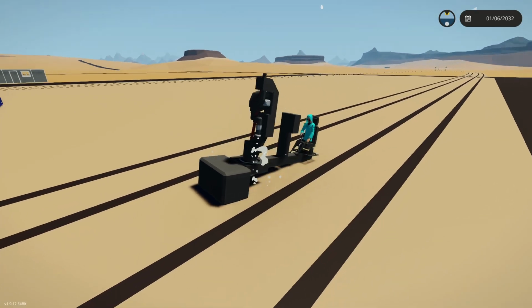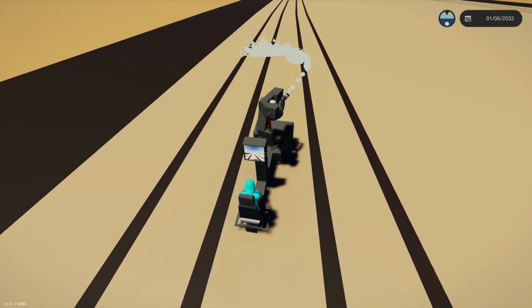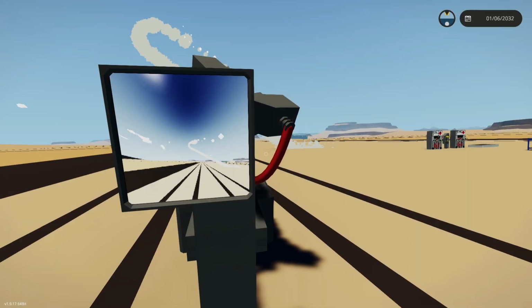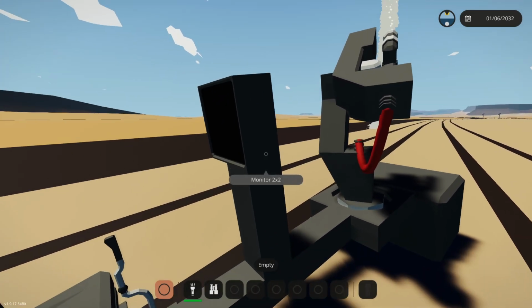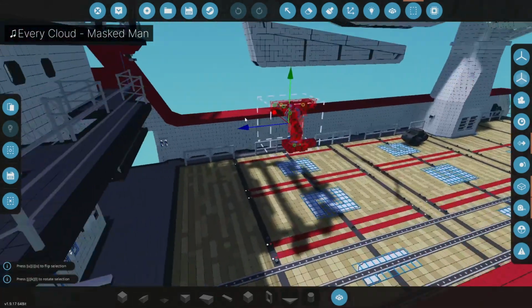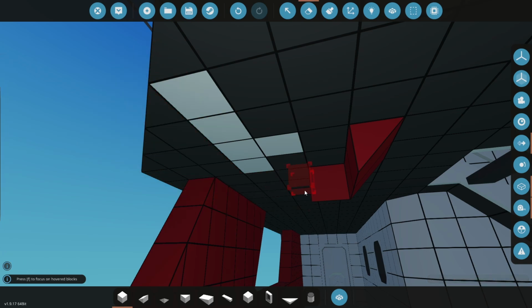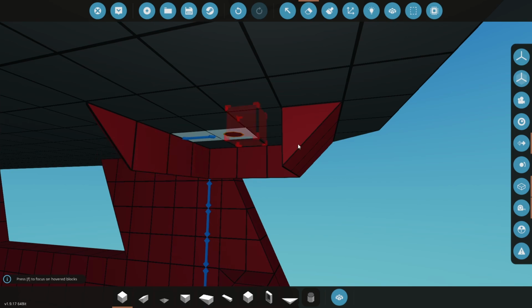Probably not tilt down though. And then the rotation is just locked to like 180 degrees, 90 each way. I think that's a much better solution. I really like this kind of design as well, where it looks like this big blocky gun thing. This obviously limits the amount of places I can put them. But maybe that's a good thing, because I don't know how thrilled I was about having them under here anyway.